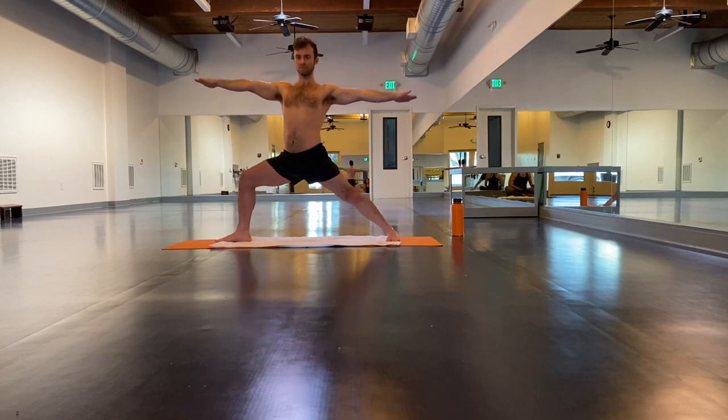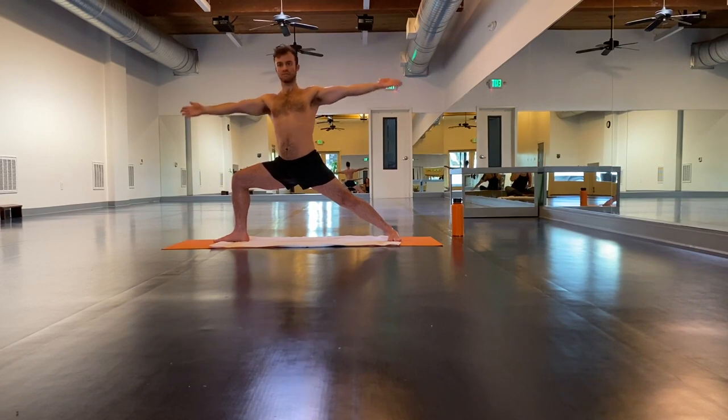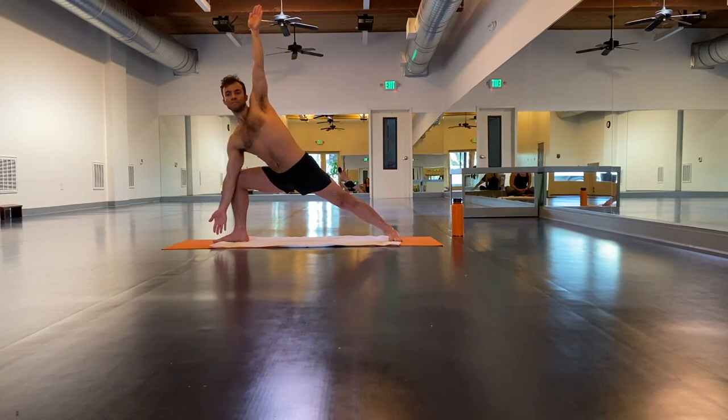Bend your right knee, sit down, sit low, low, low. Maybe you bounce one or two times to get low, but then stay low with your hips, don't let them come up. Spine in the center, arms back, freeze hips, inhale, flip palms, move your arms at the same time. Again, elbow never goes below the knee.